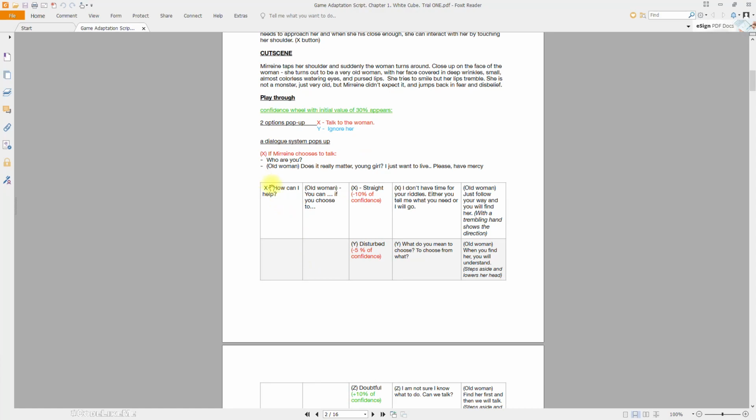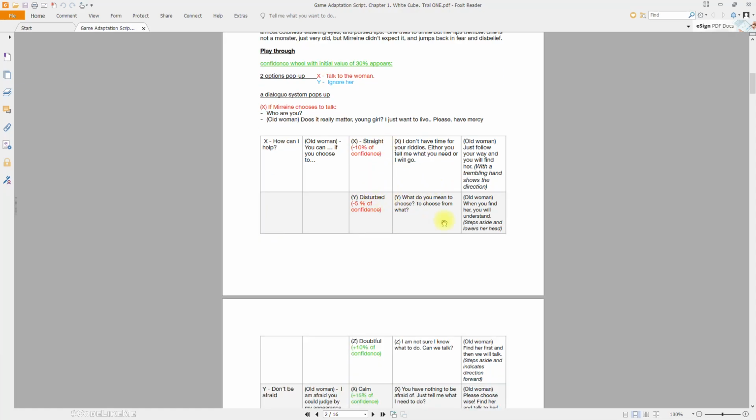If I choose the first, that means how can I help. The woman says you can if you choose, and then I am presented with three more choices: a straight answer, or a disturbed, or doubtful one. The relevant statements from the player are these: I don't have time for these riddles, or what do you mean to choose, I'm not sure what to do.